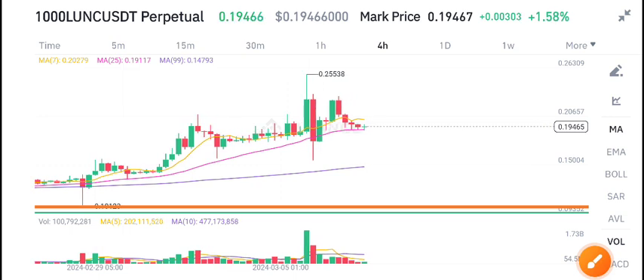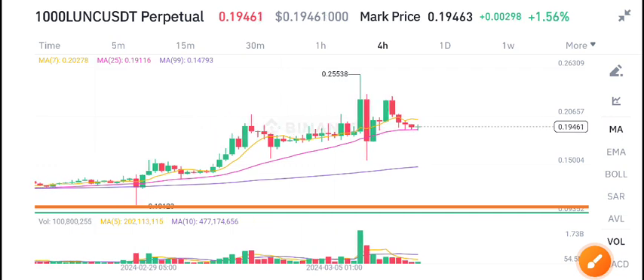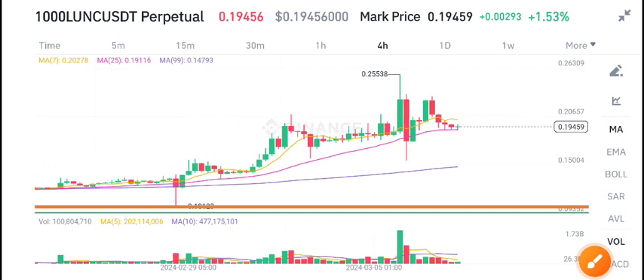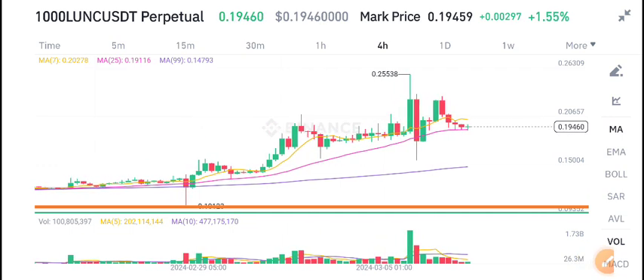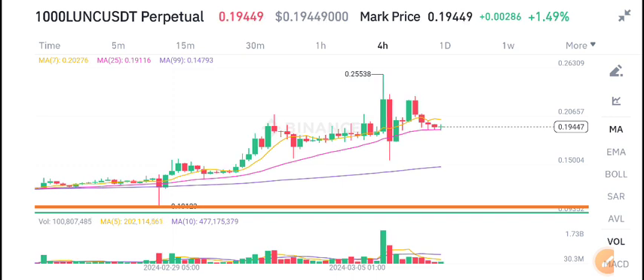The volume is gradually decreasing, so that's why I recommend opening a sell position. I'm completely bearish on Ionic coin. What's your opinion? Please tell me in the comment box. If you want the latest update or scalping signals, join my Telegram group — link is available in the video description.